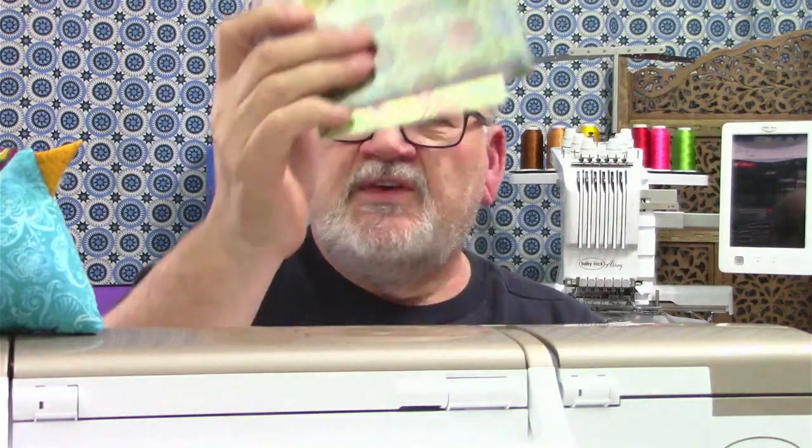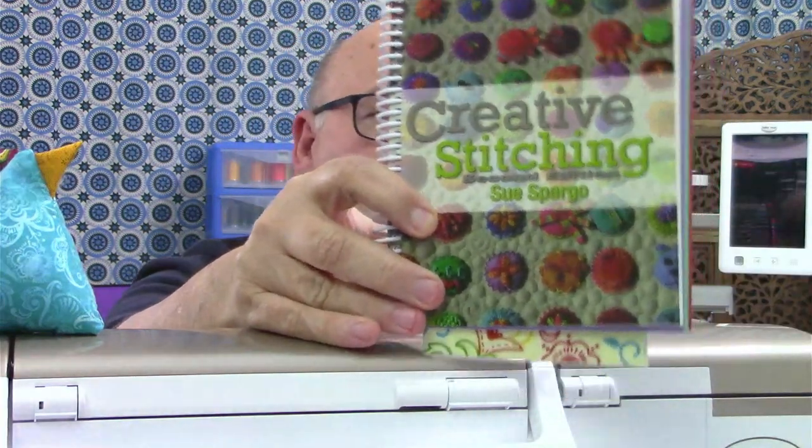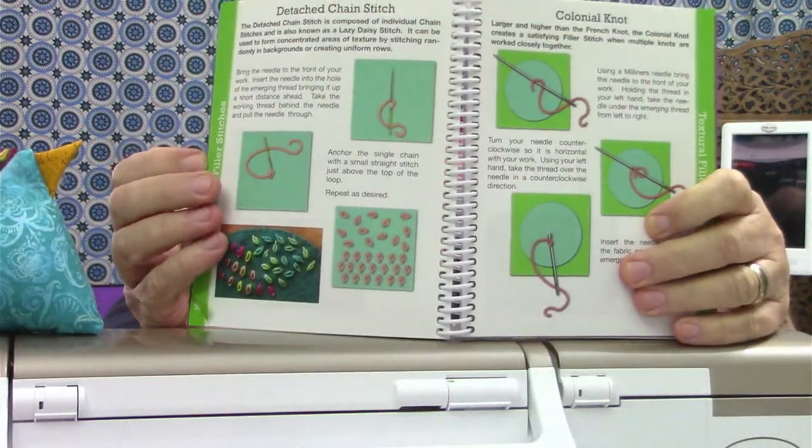And then I'm going to do my first colonial knot on this one right here. I'll do that after we make a couple more chickens, and then I will show you how to do that knot, that hand embroidery knot. And if you've ever thought about doing any type of hand embroidery, this is a book that I really like. This is by Sue Spargo, Creative Stitching. And this is all hand embroidery and embellishment. This is an awesome book, step by step with photos on how to do that.